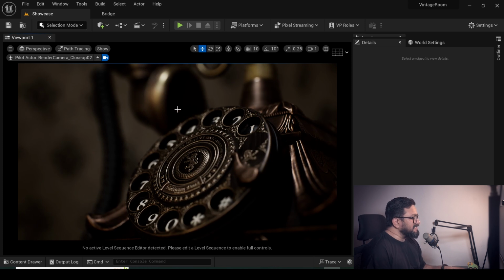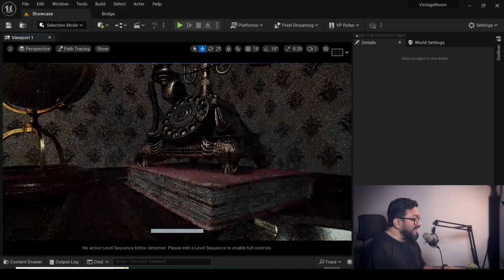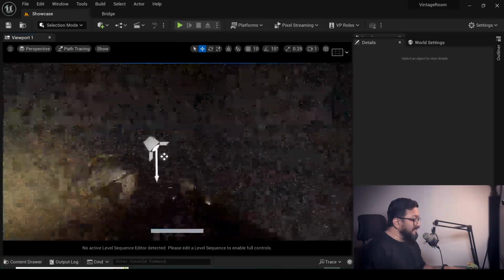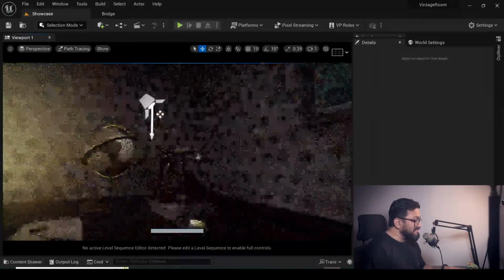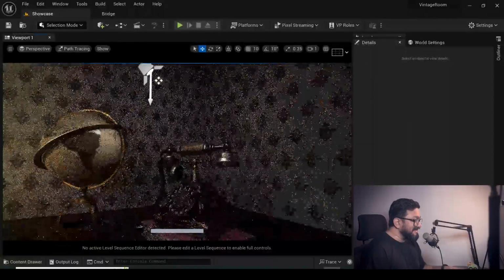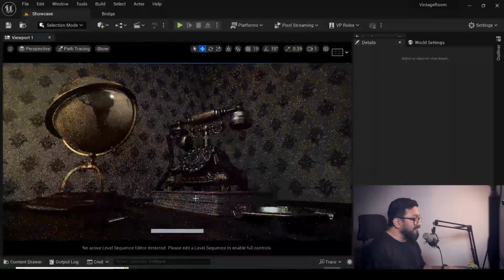Okay, my rendering has been done, and you can see I'm using path tracing and the output is crisp and clear. So to demonstrate it better, I am going to exit my camera angle, and you can easily see my path tracing is rendering in a better way, right?